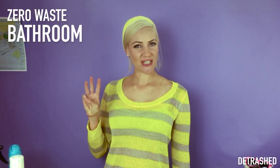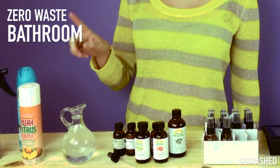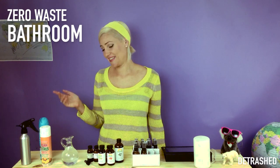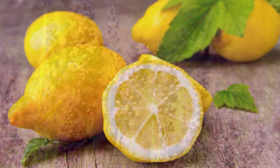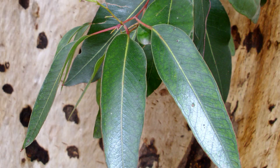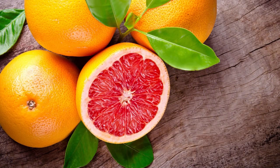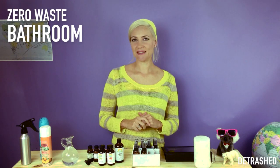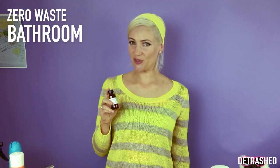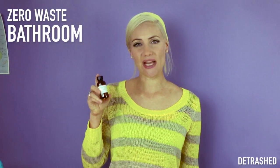You will need three things: some dark spray bottles, your essential oils of choice, and some water — tap water is fine. Some great oils to get started with are lavender and lemon oil. I also really like eucalyptus, peppermint, and grapefruit oil. All of these are inexpensive and should please any olfactory sensibilities. You may even be able to get refills from your local food store so you can keep reusing these little brown bottles.